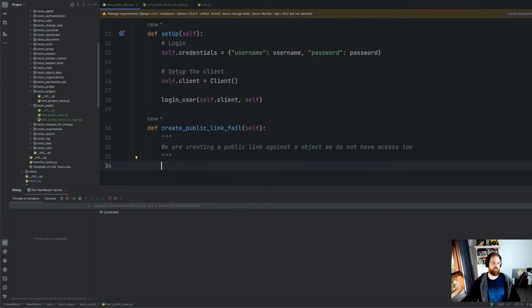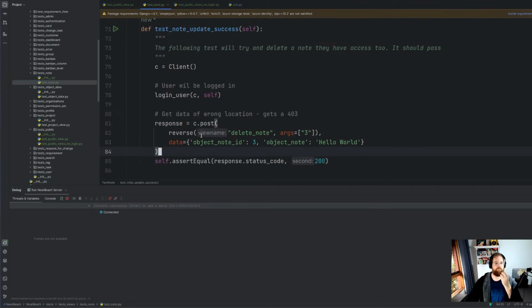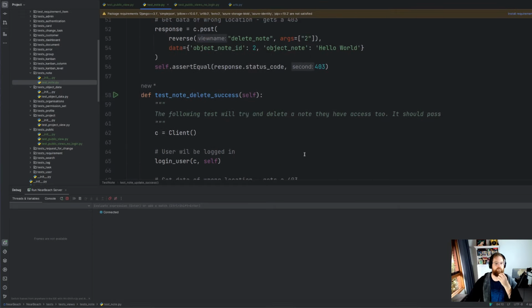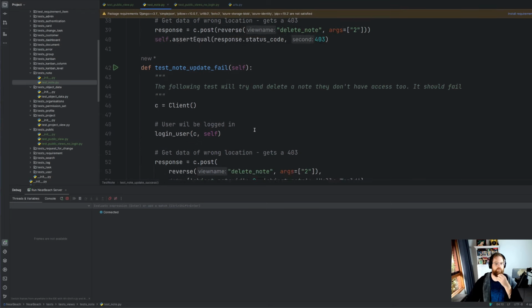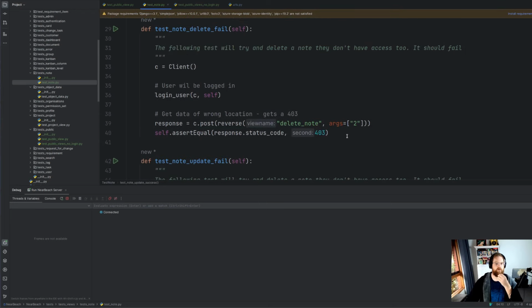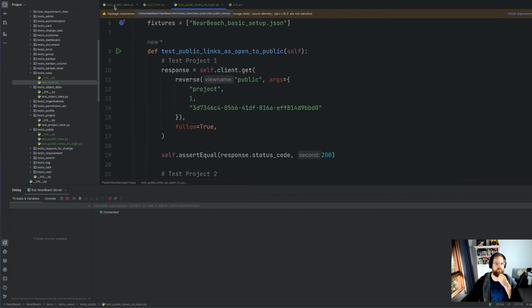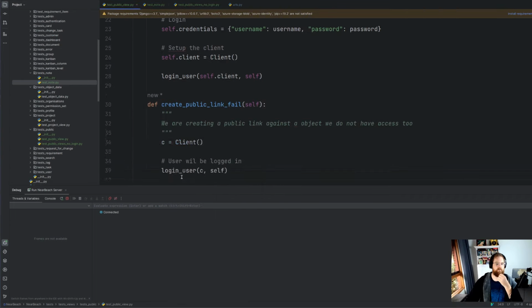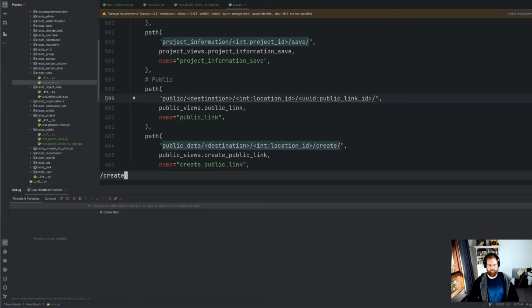Sorry, I am just bringing up something I did just before. So yeah, it should be just like this. I'm just going to paste that in. I'm going to do create note. Going to have to double check against the URLs.